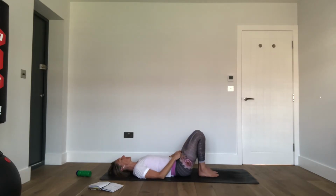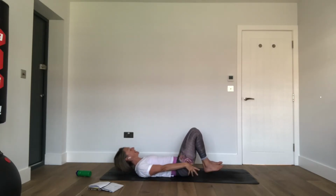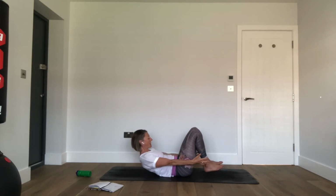So bring the block back between the inner thighs. As you exhale, squeeze the inner thighs and feel what happens at the pelvis. Bring your hands onto your ribs, stop them from flaring towards the sky. And then inhale, raise the feet a centimetre off the floor. Bring the hands by your side. Exhale, lift up, reaching your fingertips towards the front of the mat.